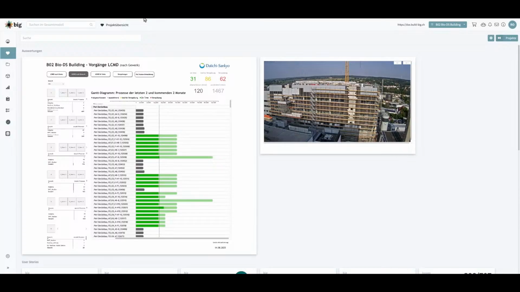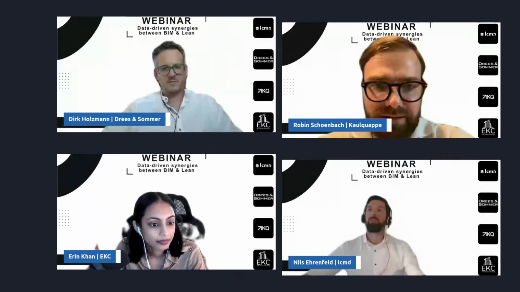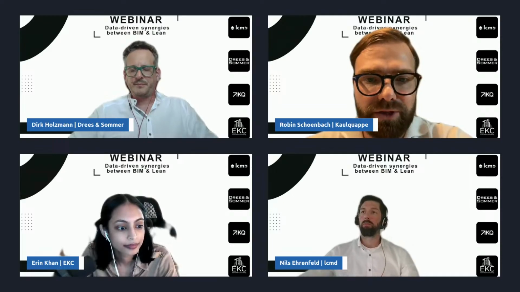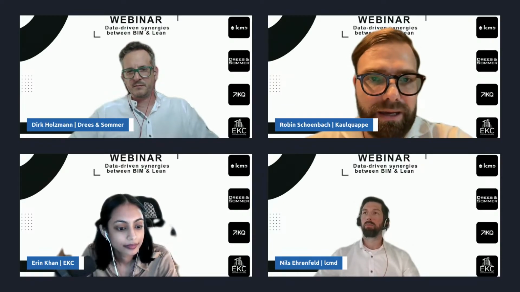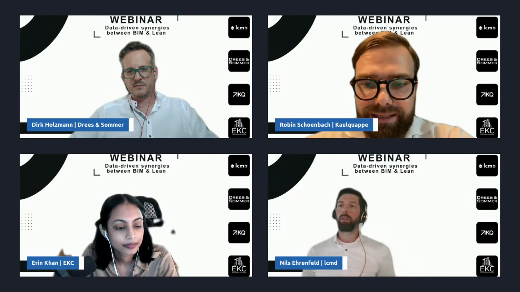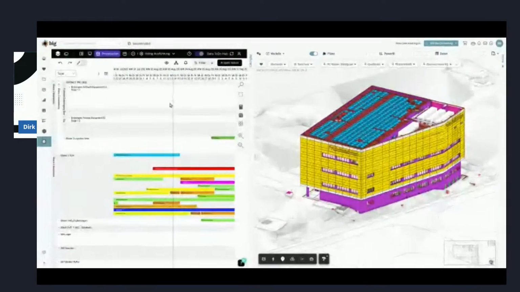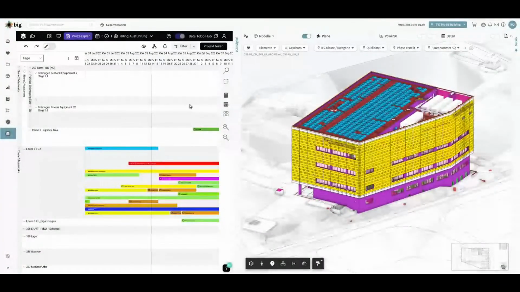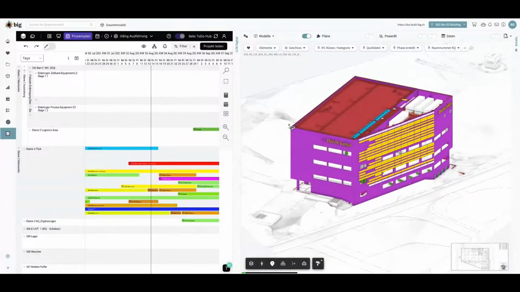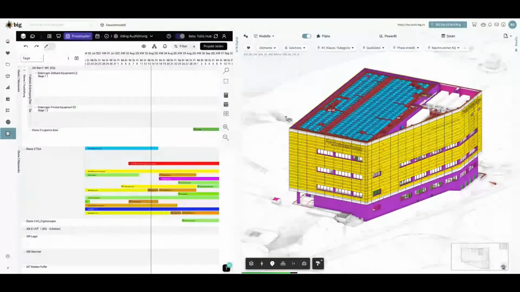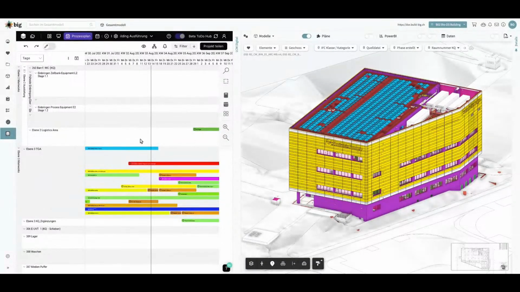And when I just start sharing another screen, when we just switch into the model, you see it now. We did a direct integration of both tools. On the right-hand side, we have the model viewer from BIC, from the BIC CDE. And on the left-hand side, we have the direct iframe integration from LCMD, where you can see the nice process and tech planning, for example, for all different processes.